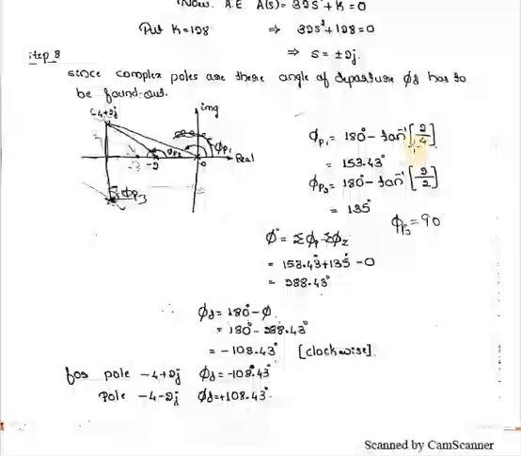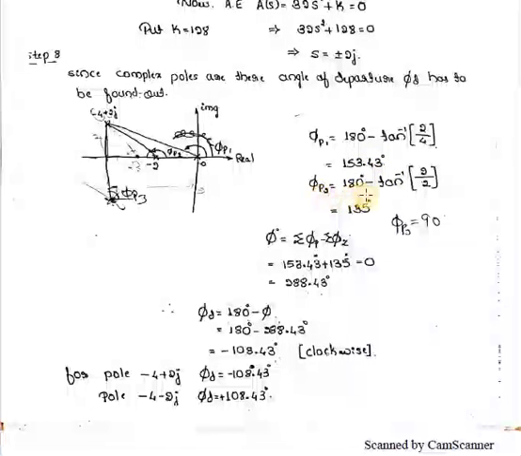It is a tan inverse of 2 by 4, because you don't know this angle, so you have to take 180 minus this angle so that you will get this outer angle. So to write this one, tan inverse of 2 by 4, because 2 is this one and 4 is the height. Okay, so it is 153.43 degrees is the phi p1.